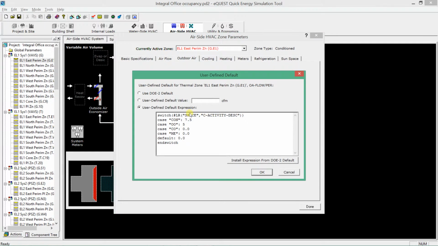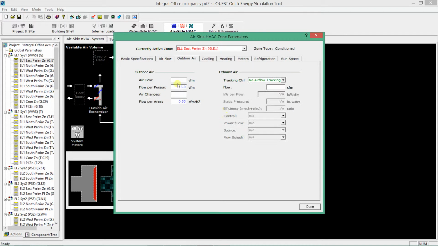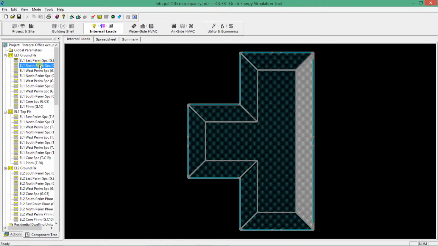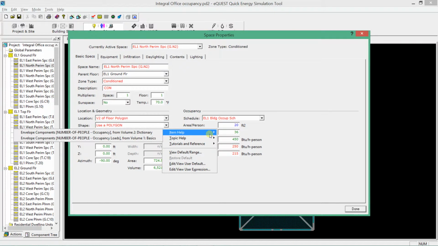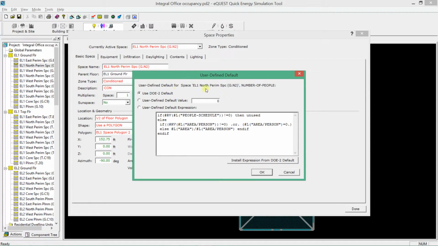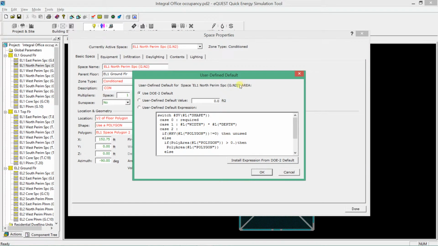But because of this ability to look at a space, we can actually add both of these up into this airflow field by saying, I want to take whatever's in this field and times this one by the number of people in the space and times this one by the square footage of that space. Because in the spaces, those are both fields. There's a field called number of people, and then there's another field called area. And both of those can be referenced. And the way to know the name of both of those is to actually read the help file. If you were to look, or even under user default expression, it will say number of people. That's the name of that variable in this space. Same with area. Area, pretty basic.